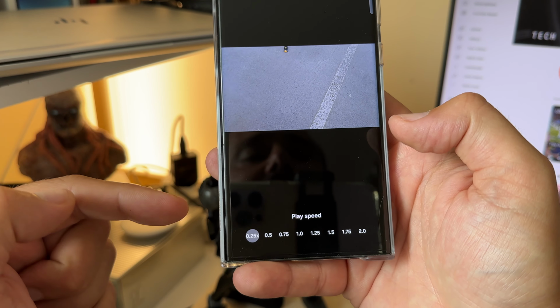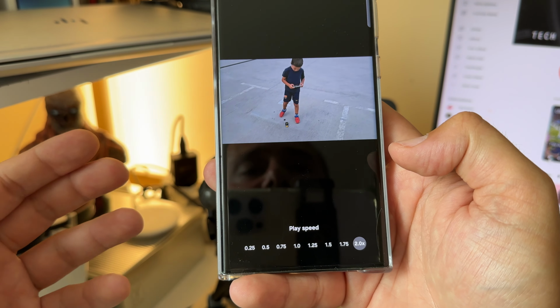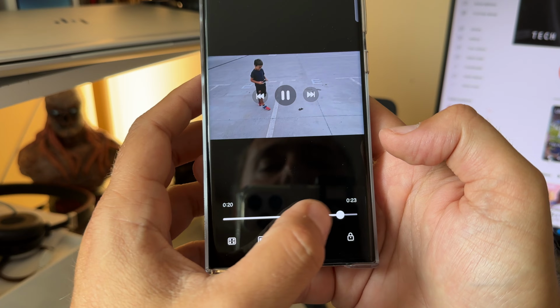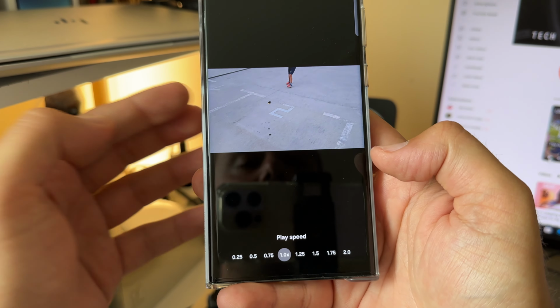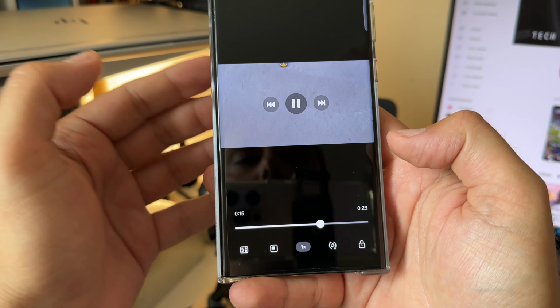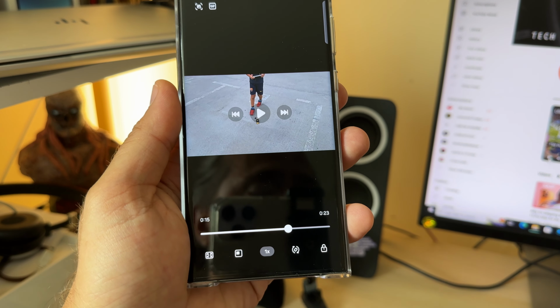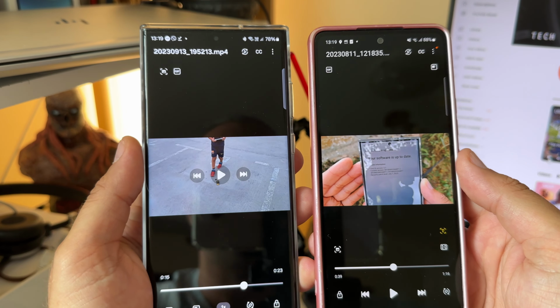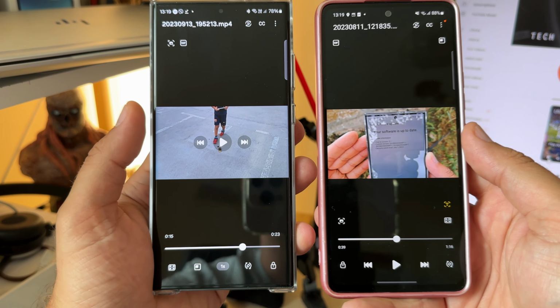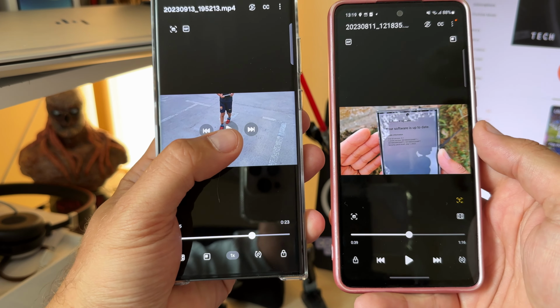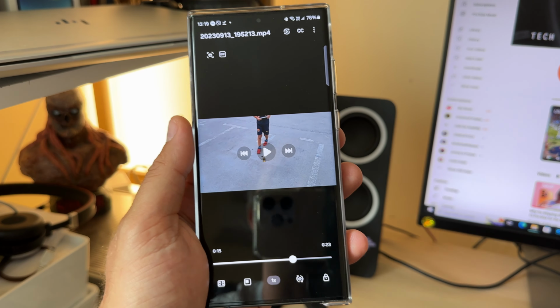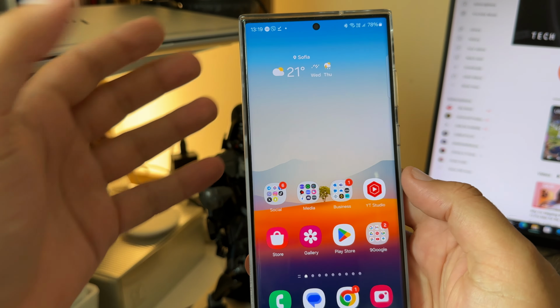So now I can go with 0.25. I can go also with 2x. All right, this is gonna give you a bit more slack if you are a quick video watcher. Now, to go back, guys, and stop the video, you have here the rotation toggle and also the screen lock. So what they pretty much did, they reshuffled the whole interface. That's the old interface. They centered the button here in the middle, and it's a bit more convenient. And that's about this video player change.